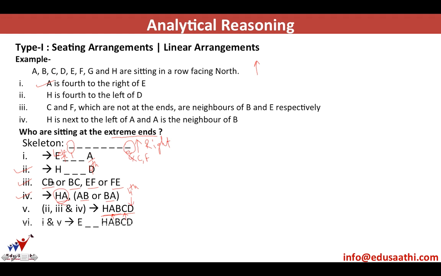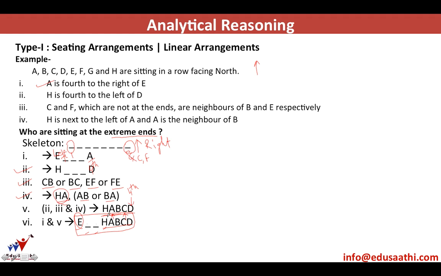Now one more statement is given to you, that towards the left of A, E is sitting. So what you can do, E is fourth to the left of A. So this is first place, second place, third place, fourth. And how many people can you count over here? 5, 6, 7, 8. So this will be some way how the final arrangement will look like. So we have E over here, H, A, B, C, D.